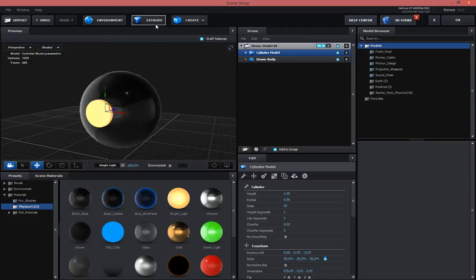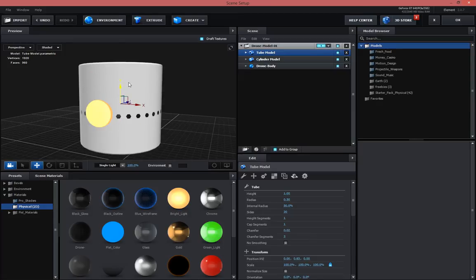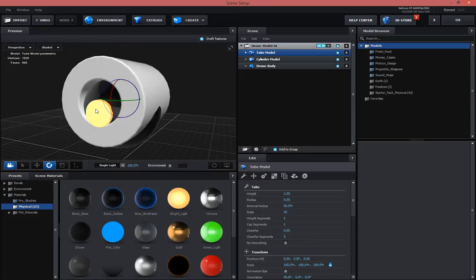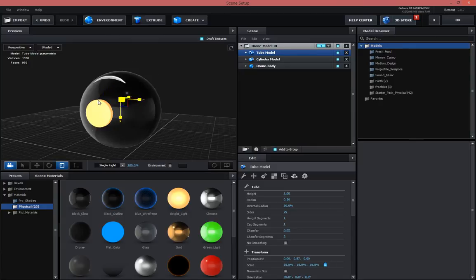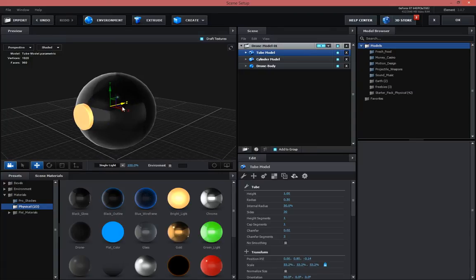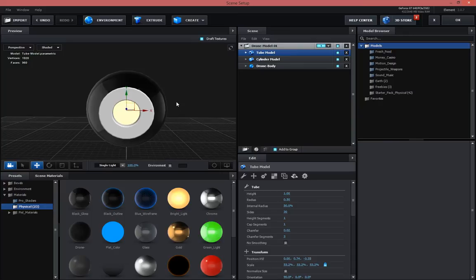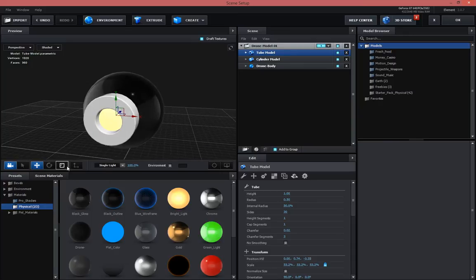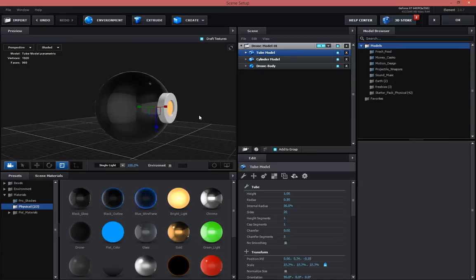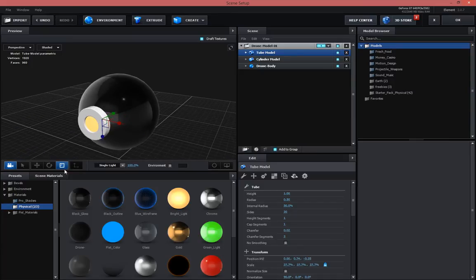Now we need to create the outside edges, so let's go ahead and create one of these tubes here. We will rotate this same exact way we did the other thing. We'll go ahead and scale this down quite a bit. Move it down a little bit and forward. Alright, so let's go ahead and keep scaling this down because it just doesn't need to be quite that big. That's looking pretty good there.